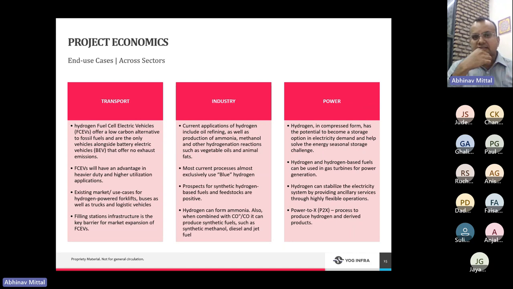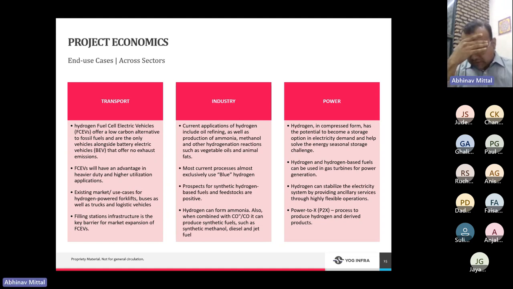And also the fuel cells have more application in the commercial area rather than as a consumer car, like trucks, buses, heavy vehicles, essentially. So they have much more potential there. Again, the challenge here is that even if you have a hydrogen filling station, how is the network going to refill that truck when it reaches from point A to point B? So that's again a practical challenge of implementing this, which of course was a challenge for battery vehicles as well. As more players came into electric charging infrastructure, that has been reduced quite a bit. Similarly, as more developers or more pilot projects come for hydrogen, then this may be reduced as well.